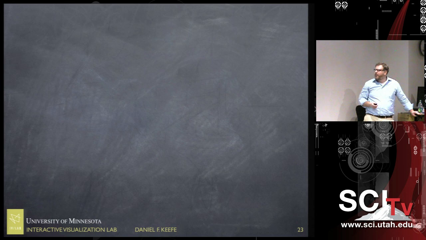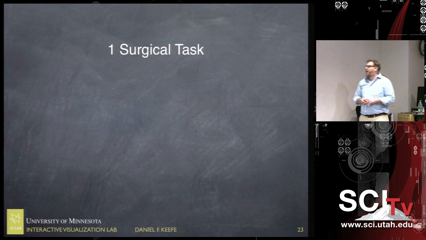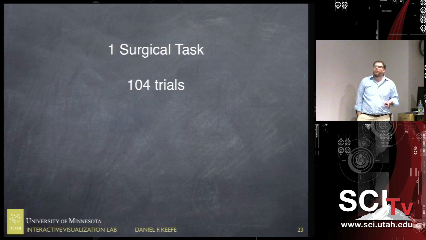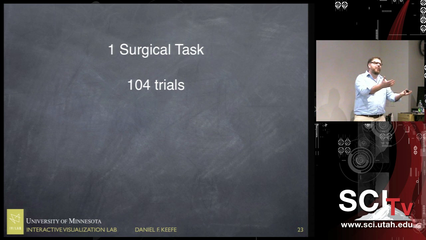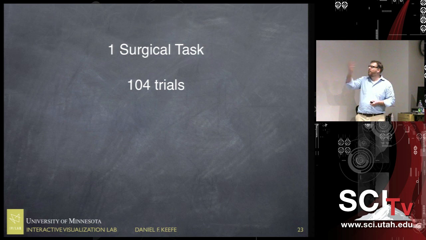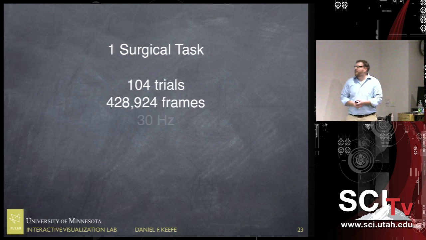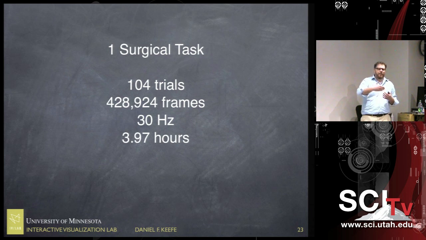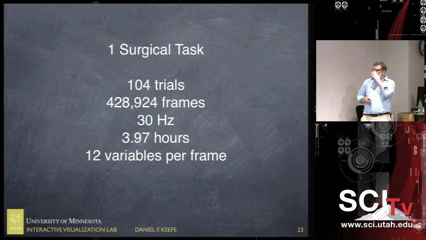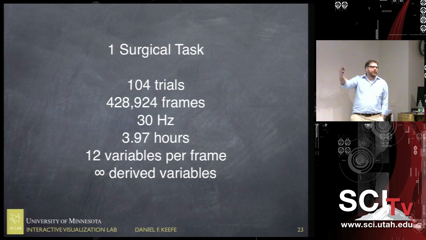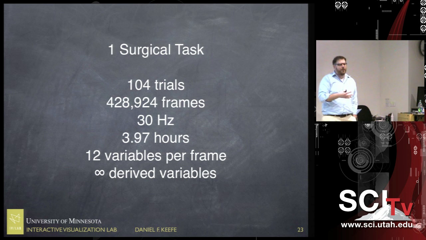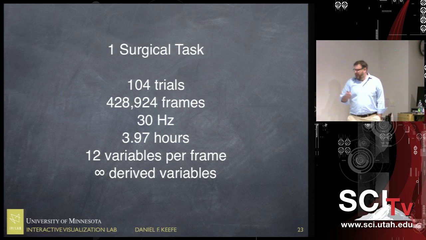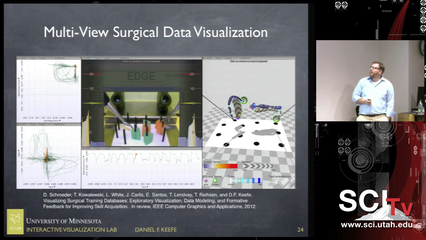But there's 9 of these, and it turns out this database keeps growing. In the application I'm going to show you in a minute, we're just looking at this one block transfer task. Even in the fundamentals of laparoscopic surgery, there are 5 tasks, and of course there are many more advanced tasks you might like to look at as well. We're working with data right now that has 104 trials, so you end up with this many frames of data at 30 hertz. It'll take you about 4 hours to watch all the motion together, and you've got about 12 variables per frame and so on. So the database quickly grows, and if you start thinking about the future of robotic surgery, for example, this type of data is going to be widely available, or at least widely collected. So there's great potential to do something with this.